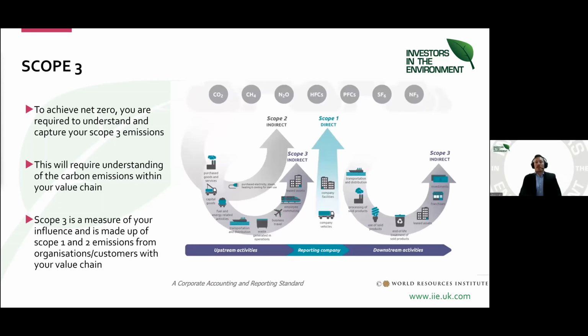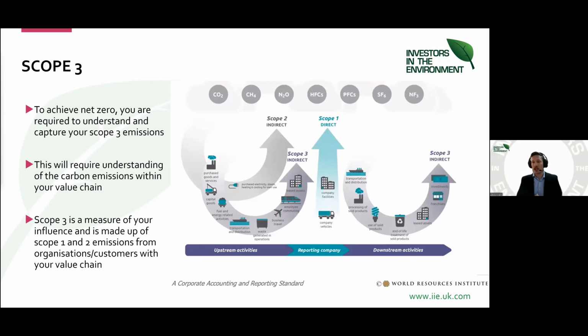When thinking about scope 3, the easy way to think about it is as a measure of the influence you have as an organization. And yes, smaller businesses and larger businesses, that range of influence will vary accordingly, but we all have a degree of influence. Even us as individuals have an area of influence. The choices that we make, what do we buy? What kind of materials do we purchase? That is a level of influence. If we choose to only buy from organizations that have lower carbon, or we choose to buy materials that have a lower embodied carbon, our choice is actually influencing the market and influencing what organizations do.